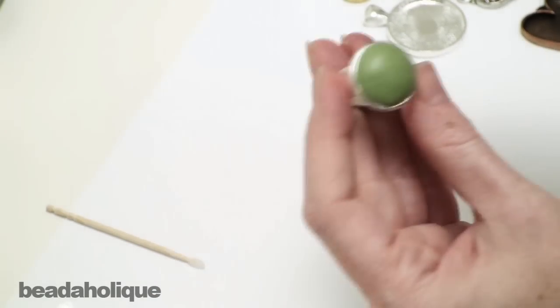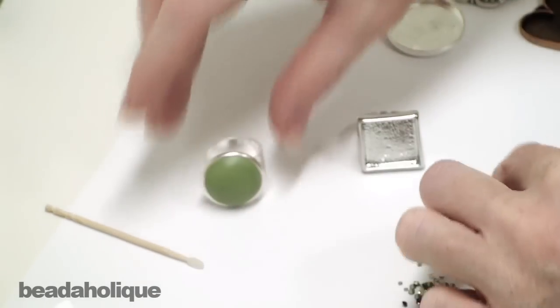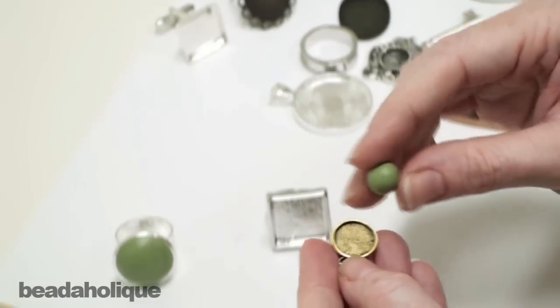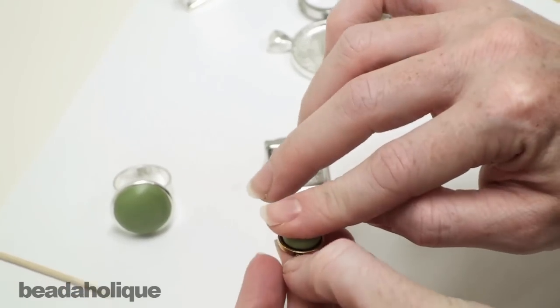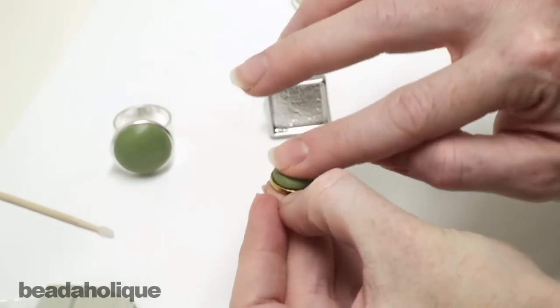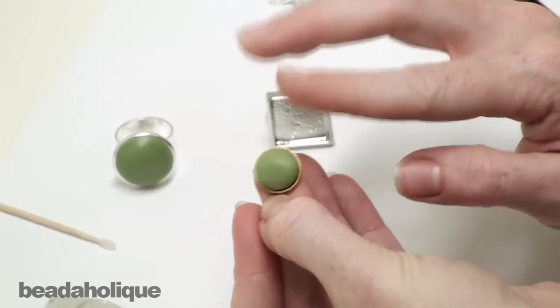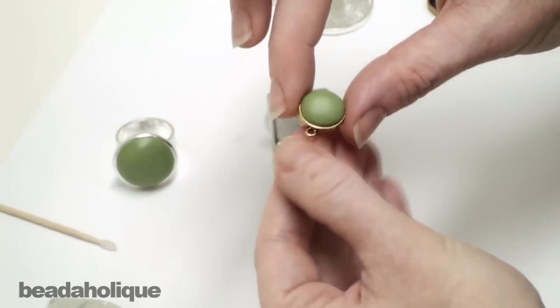There we go. I'm happy with that shape. And while I'm at it, I'm going to go ahead and put this little guy into another little setting. Same process. There we go.